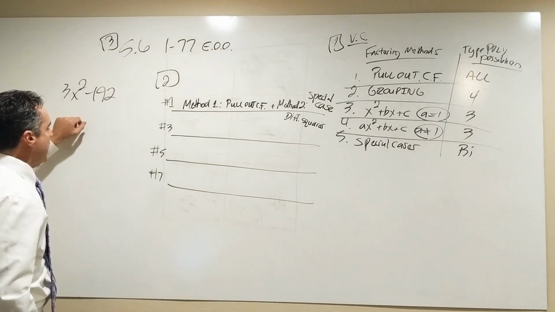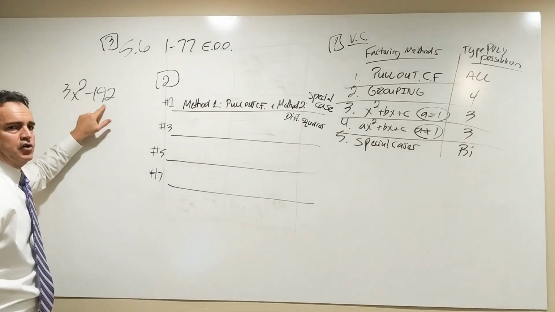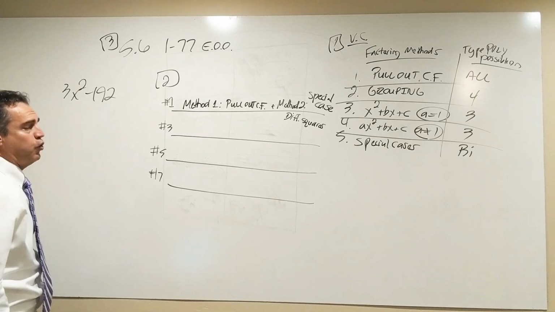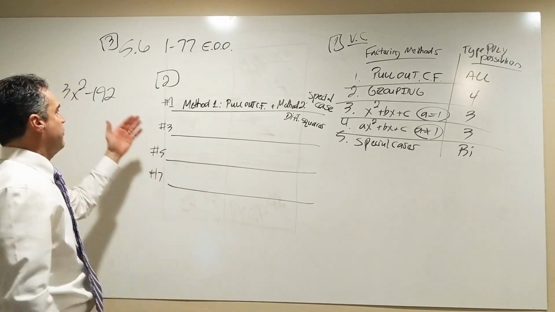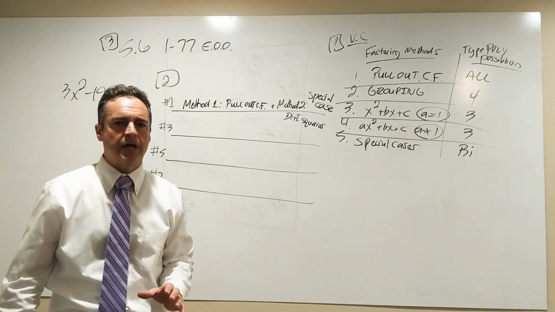Again, please listen because I don't want there to be confusion here. Does this have a common factor? It does. This is divisible by 3. And remember, the sum of the digits makes something divisible by 3. 1 plus 9 is 10 plus 2 is 12. 12 is divisible by 3, so that number is divisible by 3.